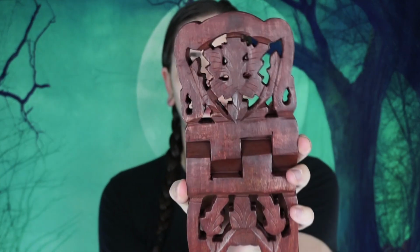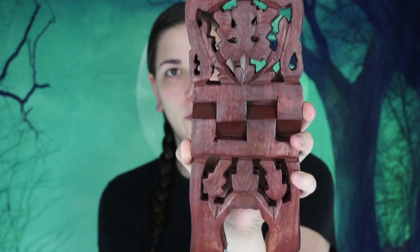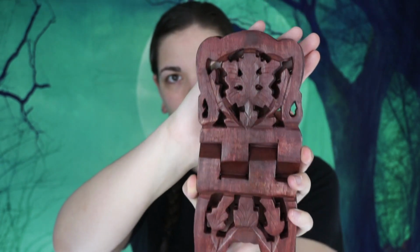All right, so next we have, I'm not sure what this is. Oh, it looks like a little stand. It almost looks like a stand you would rest a book in to read. You know what I mean? Like they have those at museum type things. I don't know. Interesting. But that's really pretty. I like that. Just showing off the carvings here. It's really, really beautiful. Okay. And you can kind of, this is one, and then if you bring it down, you can adjust. So it's adjustable. You can have it like this, or you can bring it down and have it like that. Interesting. Very cool. I'm not sure what that is, but I like it.